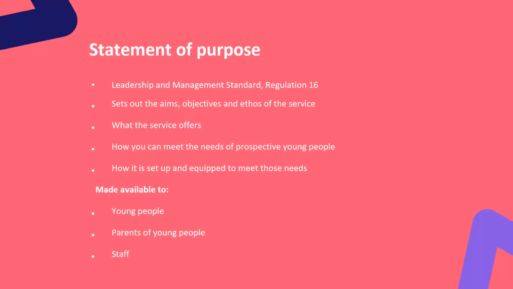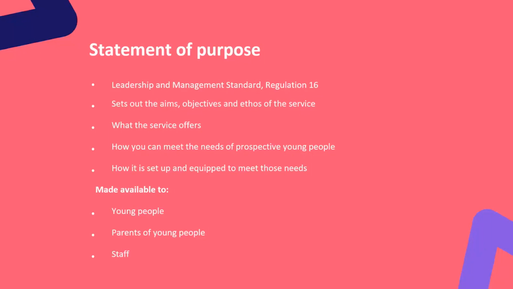The information that's set out in the Statement of Purpose is an essential part of the process of agreement between the registered person and the accommodating authority, ensuring that a placement with a provider is the right one for that young person and that the service is going to be effective in responding to and meeting young people's needs. Accommodation authorities are going to use the information contained within the Statement of Purpose for their decision making around which service and provider can best meet the needs of young people.